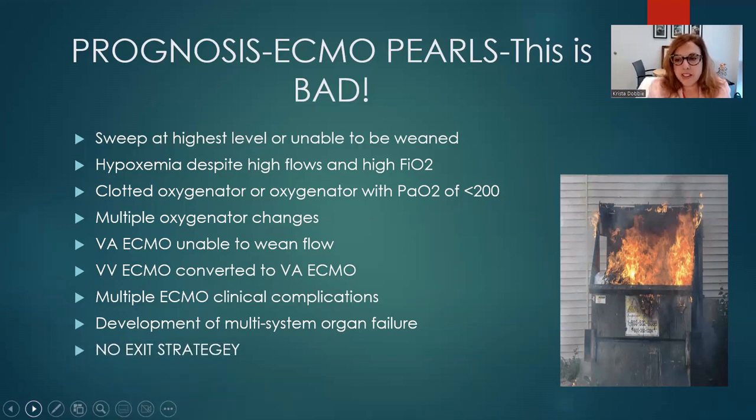And then we talk about no exit strategy in ECMO. What we mean by this is all of this technology is used with the intention of temporary support in order to help a patient recover. But if we have a patient who is not a transplant candidate or becomes so sick that now they cannot be transplanted, we have them now on a technology with what we call no exit strategy. So these devices are used to bridge patients to recovery or bridge to transplant. And when we talk about not being able to bridge them then to a more permanent solution, we talk about a bridge to nowhere patient. And Astrid and I are going to talk about how we help families when patients are now on life support with no exit strategy.